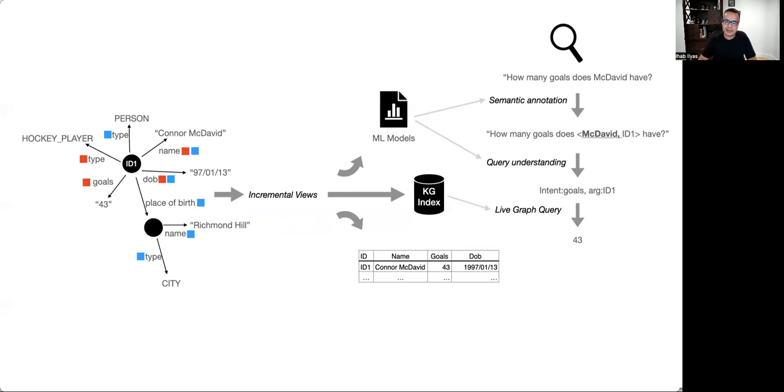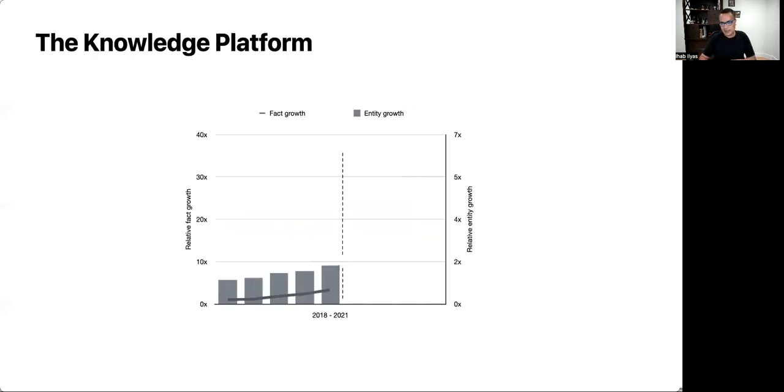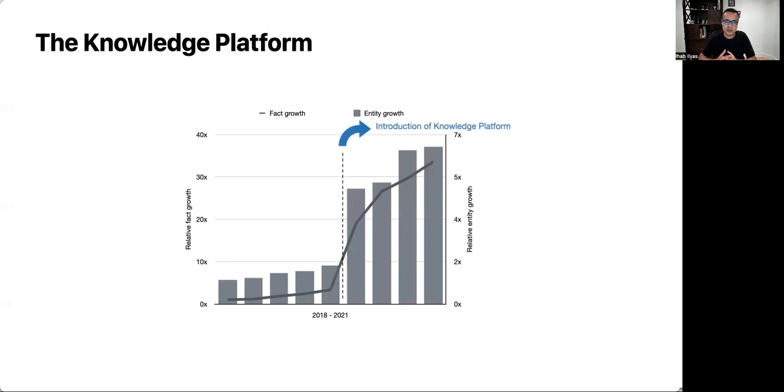And once I get the structured query, I should be able to answer how many goals he scored. So how to do this is by building that large-scale knowledge graph that we're extremely happy to increase by orders of magnitude in the last 2 years, just by focusing on scale, incremental processing, and continuous processing, so that the new platform transforms the size and the shape of this graph, but also reduces the time it takes to build it and to onboard new data sets to it.